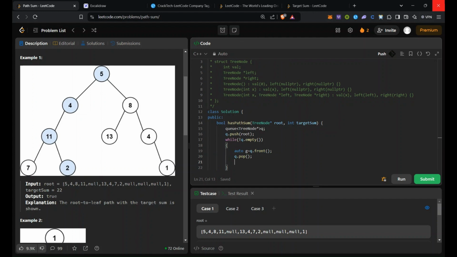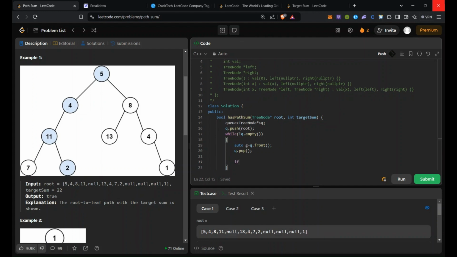Now we will check if g left equal null and g right equal null.